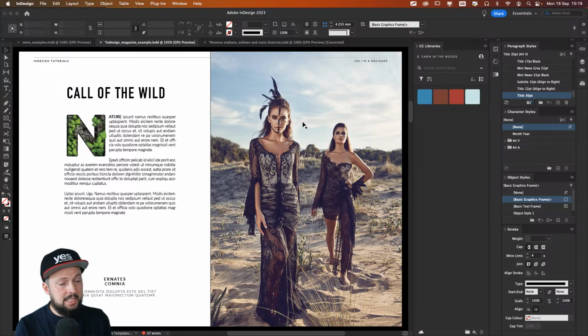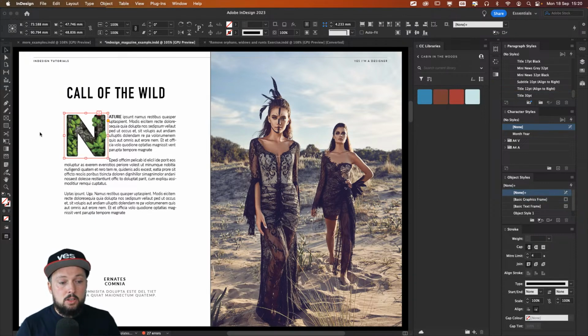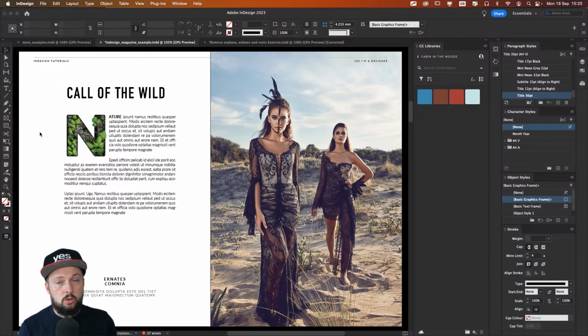Because of course in this spread, when we look at this, the main image is very captivating. These models on the right, it already would stop you going through the magazine most likely. But then on the left side, the Call of the Wild is the actual heading or title of this article. I didn't want to put too much emphasis on that because it's quite big and it's very noticeable. But this drop cap actually became the second strongest focal point within the spread. And that was my intention. That's what I wanted to achieve.